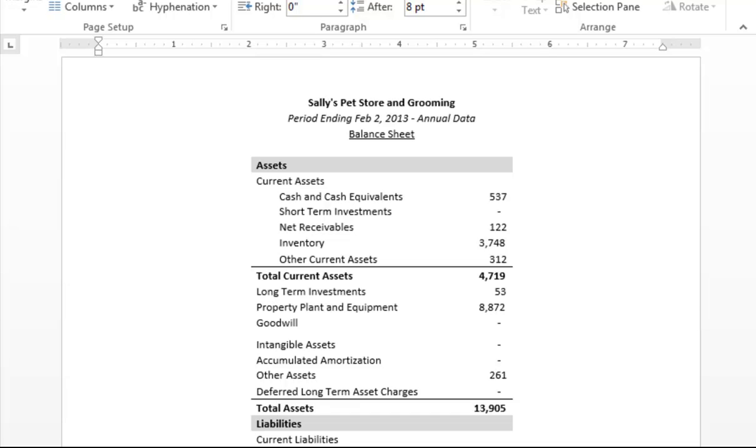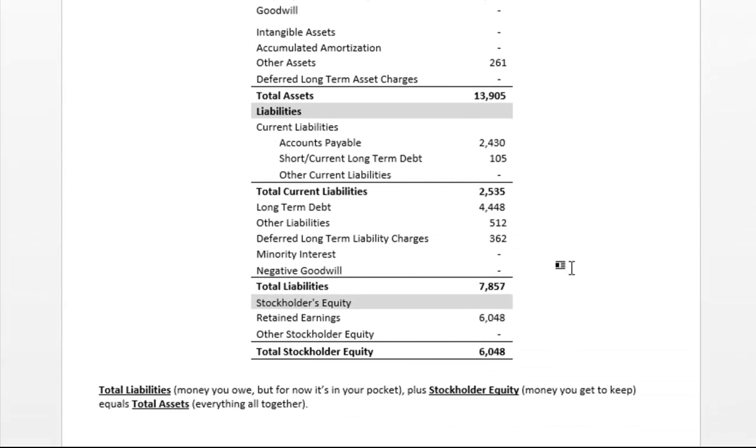So our first thing is assets. Assets are what companies own. Current assets are assets that can be liquidated quickly, usually under a year. Liabilities are what a company owes. The current liabilities are those that are owed within the next year. Then you have stockholder equity, and that's what the owner or owners of the company have retained over time. And if you add liabilities and stockholder equity together, that totals assets.